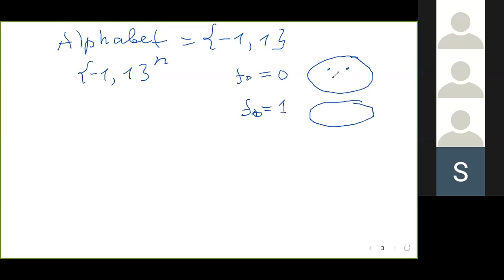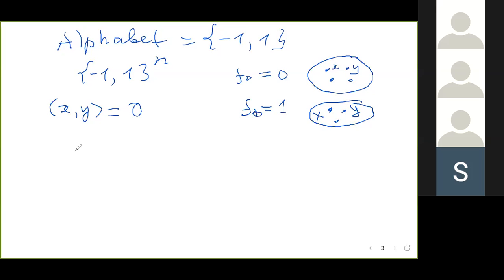And in both groups, all the code words are pairwise orthogonal, because if we take some code word X and some code word Y, both in the first group, then their inner product is the sum of the products of plus and minus ones, and there are exactly half plus ones and half minus ones in that sum, because the Hamming distance is exactly n over 2. So the inner product is 0. The same happens for code words in the second group.